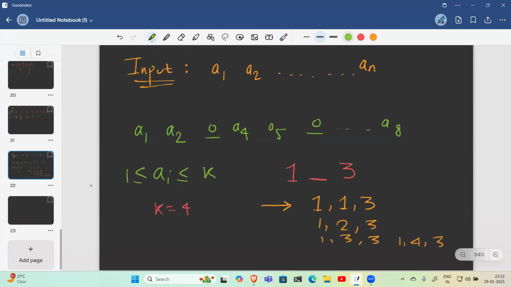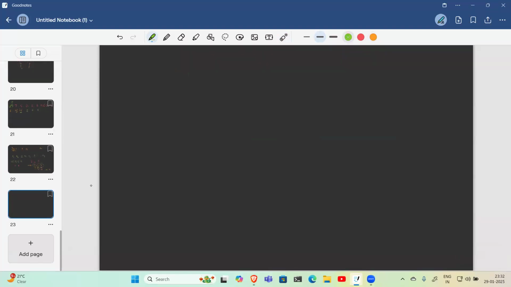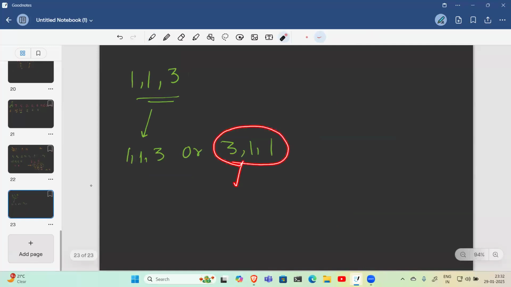But the question says something even more. It says that suppose 113 is the password. So the question says that if 113 is the password, then if you feed 113 or 311, they are the same thing. So basically it says that the vault is a bit faulty, and even if you feed the reverse of the password, then also the vault will open. Okay. So that means if I have two valid passwords, 113 or 311, and if I have tested it already with 113, there is no sense testing it with 311. You can throw away this part.